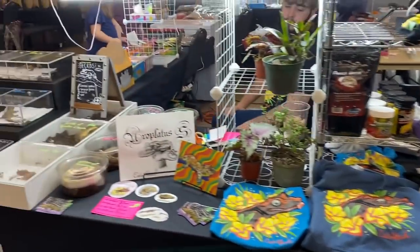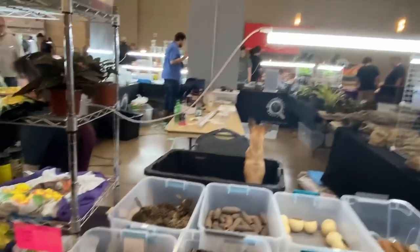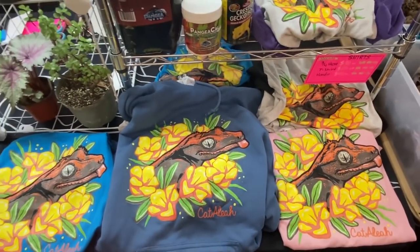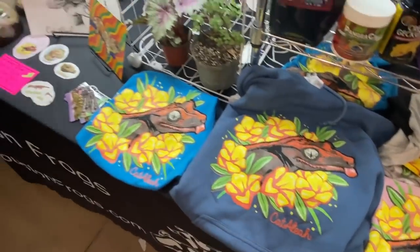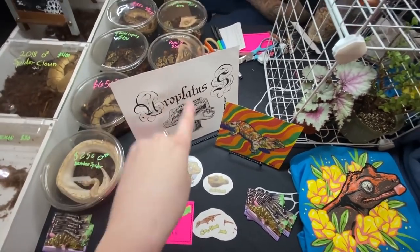I want to show you guys my table. I've walked around a little bit but I still haven't seen everything. I've sold a couple things and it's the second day but I still have some cool stuff to show you guys. I vend with Houston Frogs over there — we vend together and help each other out and watch each other's stuff. Starting out, I've got my merch available now, so I'll have it with me if you ever find me at an expo. If I go to Tinley, I should be bringing some there as well. There are three-quarter sleeve shirts, purple ones, black ones, normal t-shirts and hoodies, and all kinds of cool stuff. And then we've got some stickers.